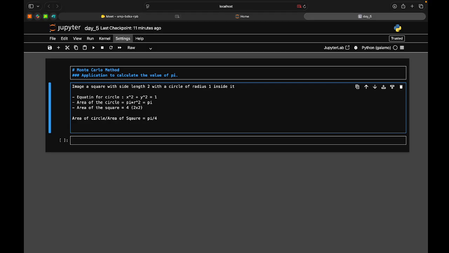The circumference of a circle is 2 pi r, and if we divide it by the diameter, 2r, it will give us the value of pi. So when we are dropping some chili flakes onto that lunch box, let's assume you have a pizza inside it, exactly fitting inside the lunch box.